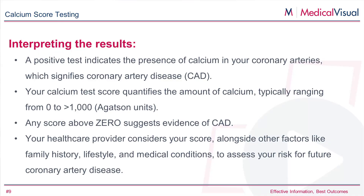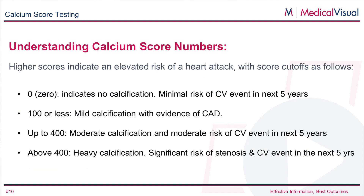The score can range from zero to as high as 11 or 12,000. Generally, a score of zero indicates very low risk of having a future cardiac event in the next five years, probably on the order of less than 1% chance. Anything between zero and 100 indicates a mild amount of plaque and a low chance of heart disease in the next five years. We consider a bad score over 400. If it's over 400, it means you're at increased risk of having a significant narrowing or even a cardiac event such as a heart attack in the next five years. However, in my clinical practice, I see lots of patients with scores over 400 and the vast majority of them don't have events in the next five years.